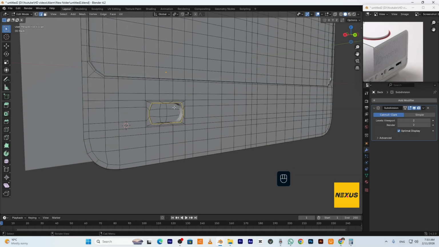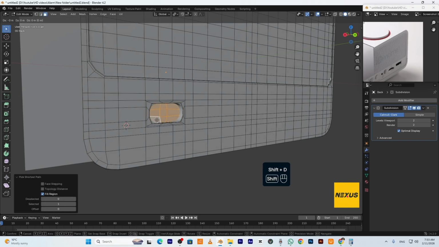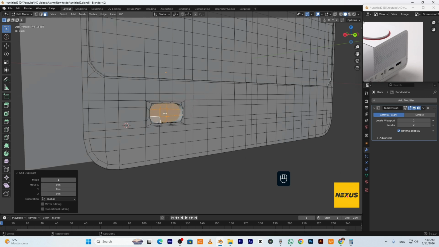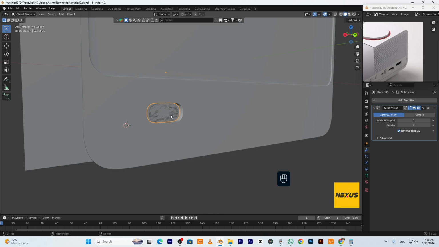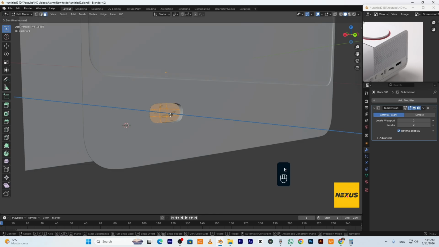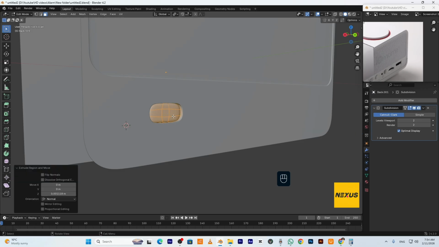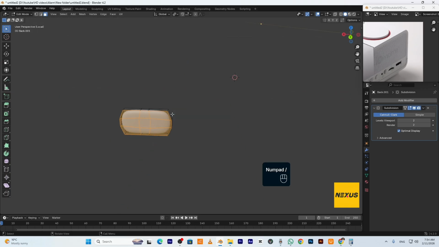So right now I will select the new faces. I will duplicate them and separate them. Select the new object, go to edit mode, select everything and extrude them along Y-axis. Now switch on solo mode.